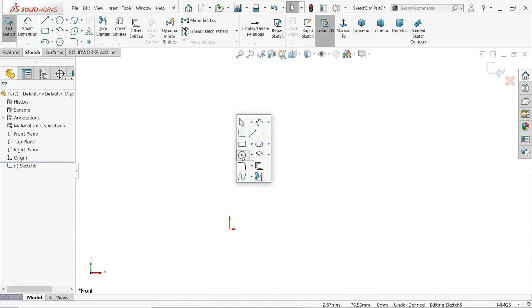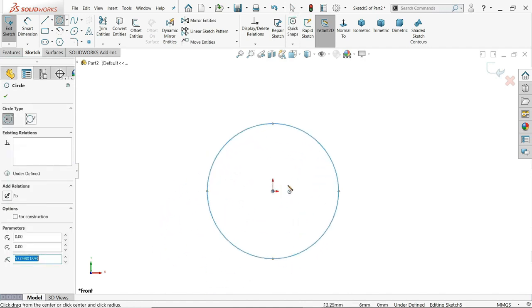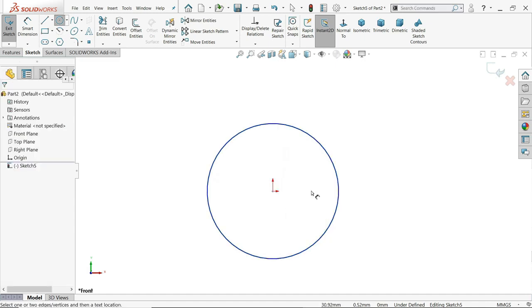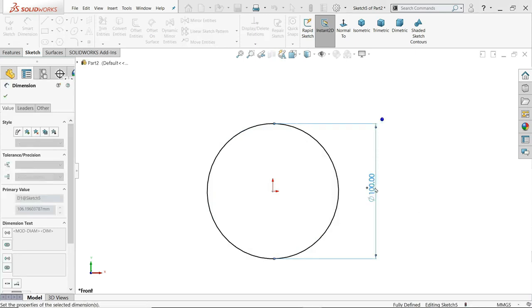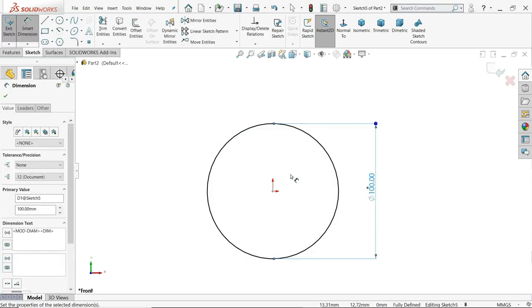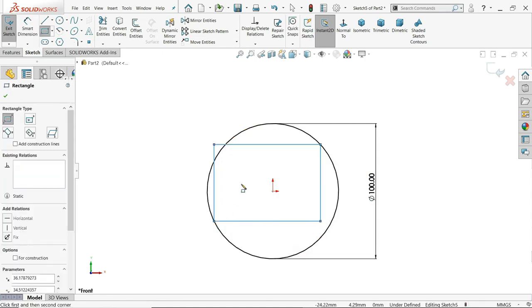Let's say circle. Again if you press S, you will find the same shortcut bar, dimension. Again if you press S, you can define anything else, like a triangle and so on from here.